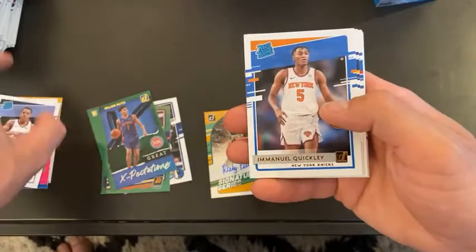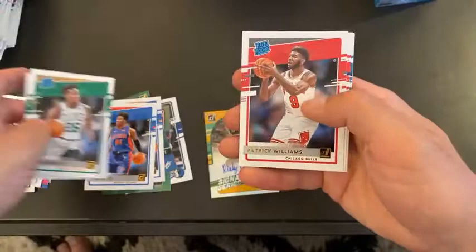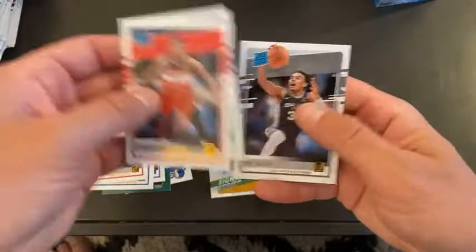All right. Let's see our rookies here. Desmond Bane again. Immanuel Quickley. There you go, Thomas. Zeke Nnaji. Sadiq Bey. Another good hit for the Pistons. Aaron Nesmith. Killian Hayes. Patrick Williams for my Bulls. Cassius Winston. Nick Richards. And Tre Jones.